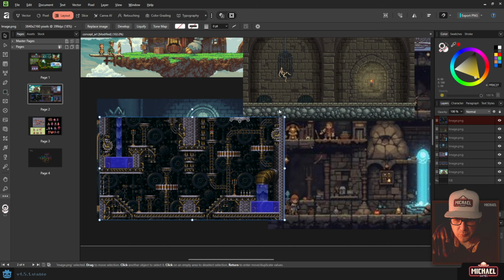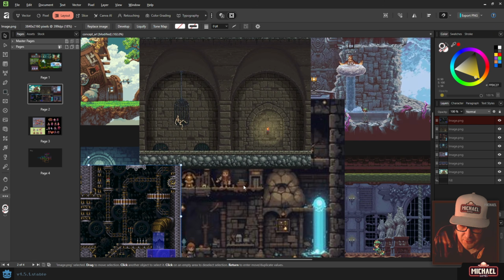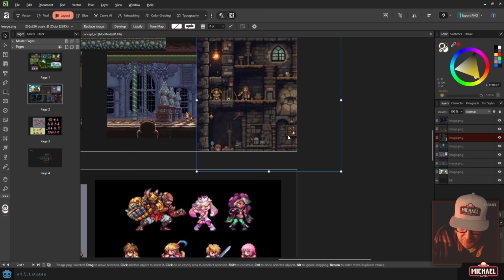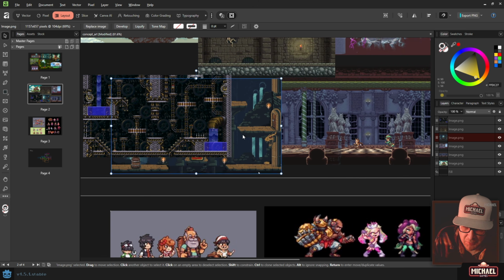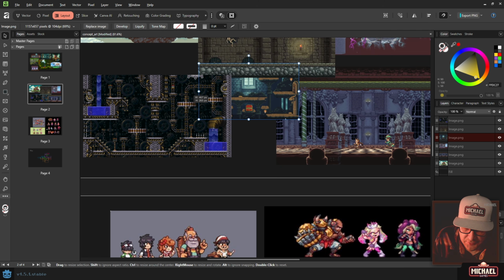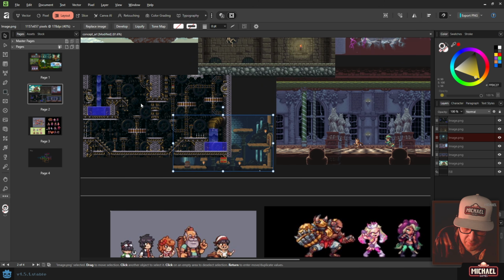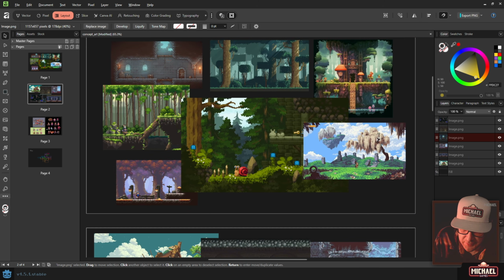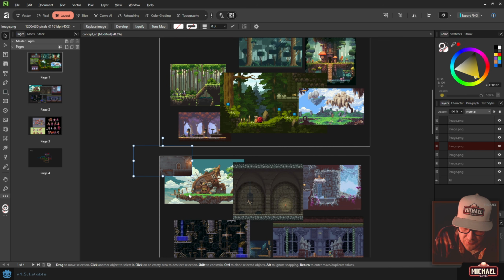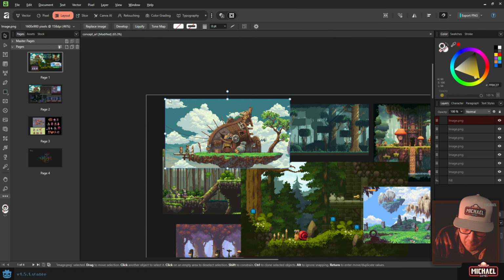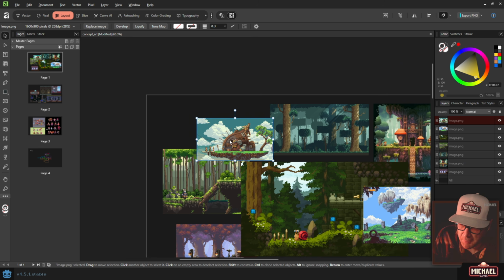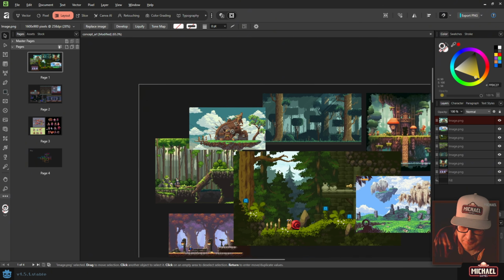Once you've gathered what you want, you're going to want to kind of curate it, maybe remove some things. You know, this one, I'm not liking it so much. I'm going to keep a lot of the stuff in here, but this is just going to become my mood board for castle areas. And then I've got a mood board that really relates more to the foresty areas. So maybe I'll just swap a couple images here so that they fit the theme of the areas a little bit better. And you might want a mood board per locale area within your game. That's something you can do.